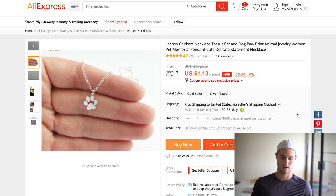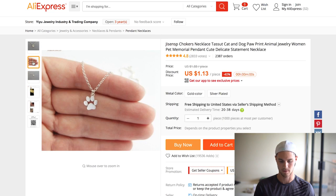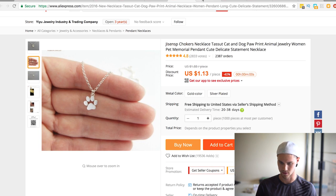The next one is a pawprint pendant, which I've personally sold a little bit myself. I haven't promoted it super hard, but I've seen friends that have promoted this very hard, and as you can see, 2,300 orders — they're doing pretty well. It's a buck thirteen and not very expensive for shipping. If you promote it right and position it right, you can position this as sort of a luxury item, which means using the right photo. I'll go over that in the PDF. This product is great for the free plus shipping offer.